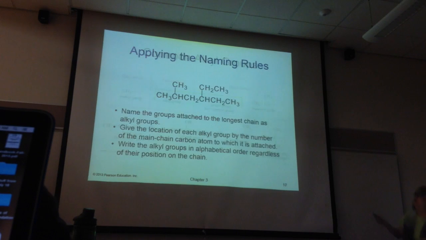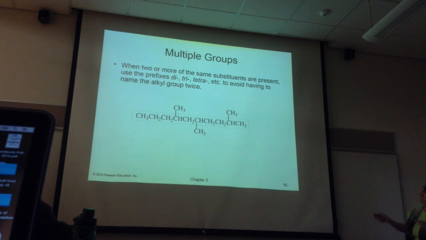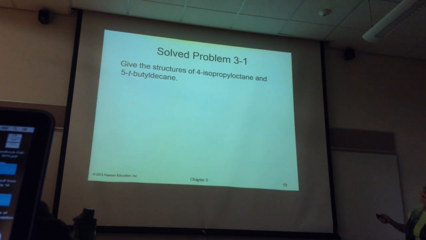And again, your book goes ahead and explains something, I don't know. These are silly things. And this is even silly things too. But, so give the structure of 4-isopropyloctane and 5-tert-butyldecane. Would you be able to draw? The answer is of course. So go quick. Go quick. Would you be able to draw? Go quick. I told you it's not my typical lecture today, all because I'm getting to physical properties and I need the slides. So sorry.